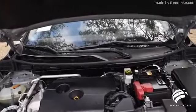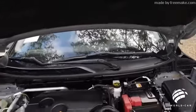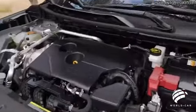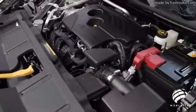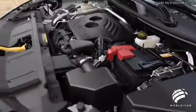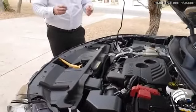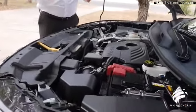Now that engine is also tied to the CVT transmission, which is something Nissan is very well known for. Continuous variable transmission. There's no gears in it. So what that's going to do is give you a very smooth, streamlined acceleration while driving the vehicle. But since you're not tied to any select gear ratio, it can maximize engine performance when you need acceleration, but also use a lower gear ratio to improve fuel economy. That's going to give this a whopping 28 miles per gallon combined city and freeway. So it's like hybrid range fuel mileage without actually having to go to a hybrid.